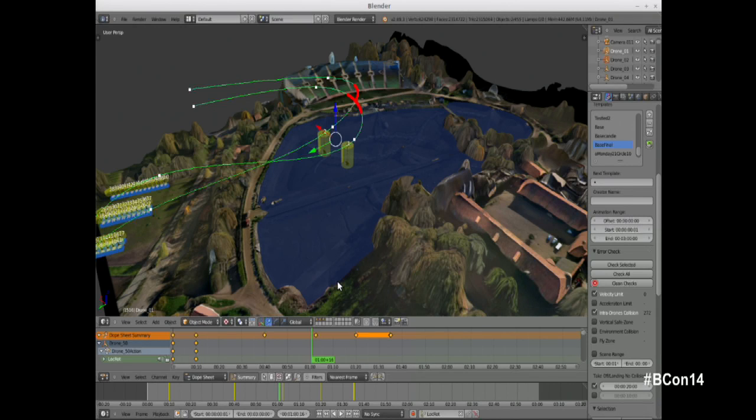We use a powerful, cool tool called Motion Trail from Bart Crouch. Thank you, Bart Crouch. We contacted him. He said he was still maintaining it, but he has plans for a new tool, so we just took it where he left off and fixed a few bugs, quite a few actually, and customized it for our own needs. So we see these already in red. It's an example of whenever the drone was exceeding the velocity limit for our animation. So we had this visual feedback tool that would really fit for this task.